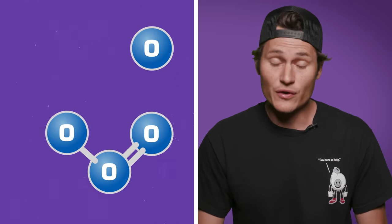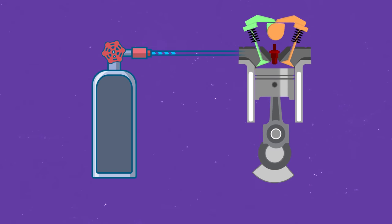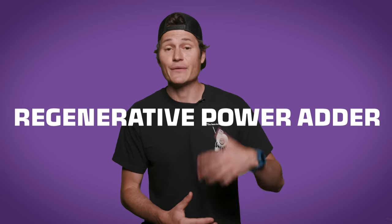That means we can burn three times the amount of fuel with each stroke. Now that we understand why we want to use ozone, how in the world are we going to get it into my catfish to produce a little more power? There are two main components I came up with. The first method is modeling our ozone injection system after NOS — we generate the ozone away from the block, store it safely, and deliver it to the cylinder upon command. We push a little magic ozone button, except instead of red, it's green. This would use nearly the exact same hardware as a nitrous oxide system: the ozone, bottles to store it in, feed lines, intake fixtures, and electronics to control all of it. The other option is to incorporate the ozone generator as a component of the intake itself. If the ozone generator is on board, the catfish could have, in theory, a regenerative power adder.